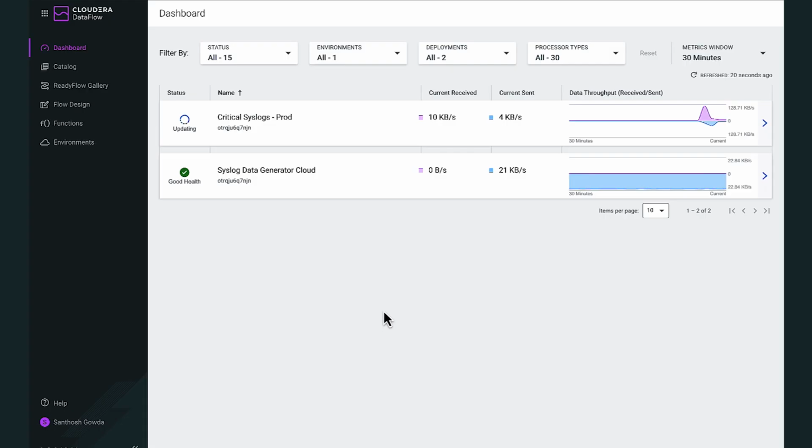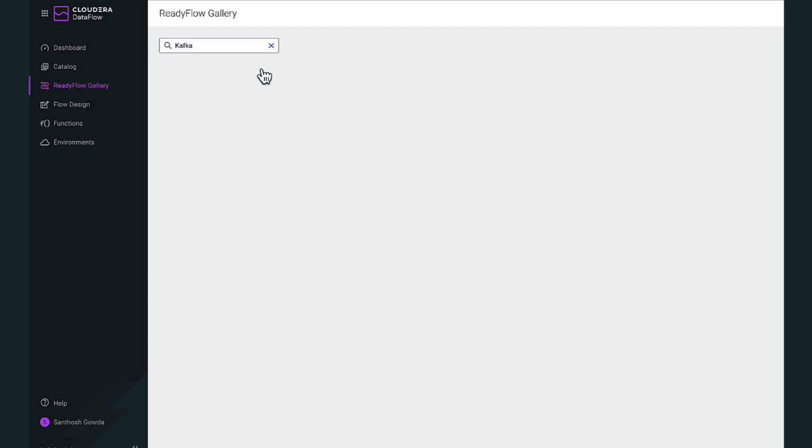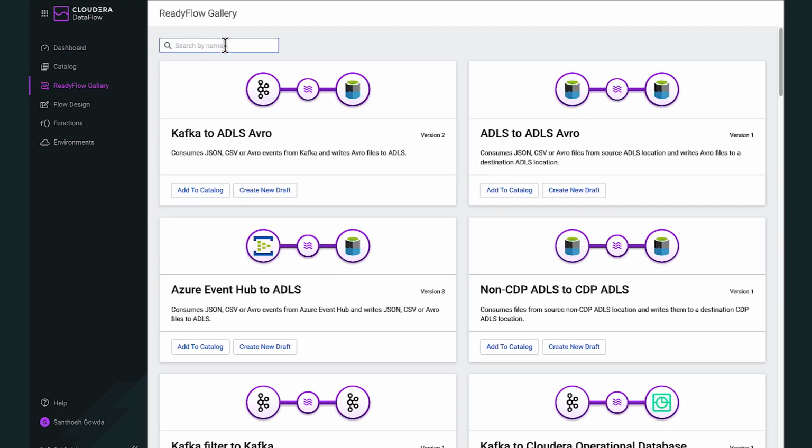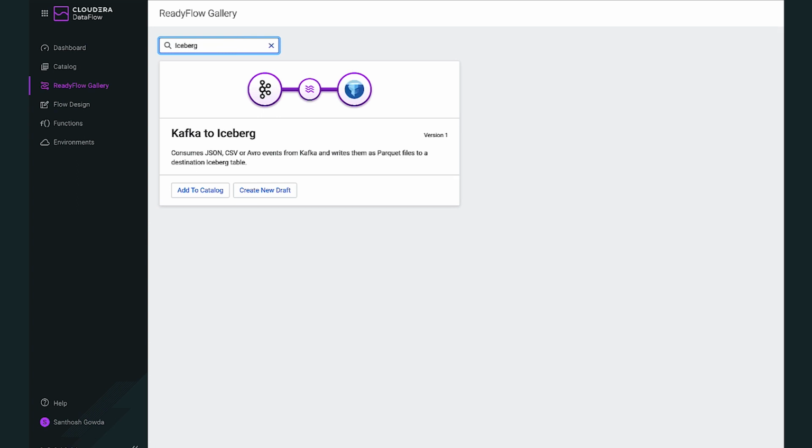So we're back in DataFlow here. And as you might have guessed, we will start this use case just like we started our first use case. So we'll go to the ready flow gallery. And instead of Kafka this time, let's search for Iceberg, see if there's a ready flow for that. And guess what?